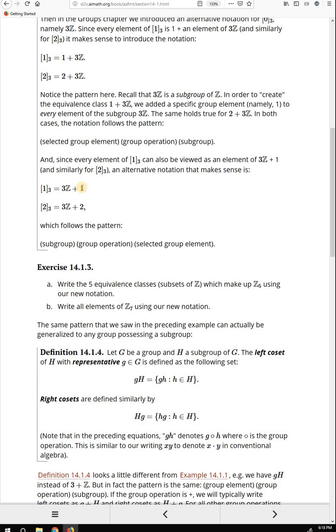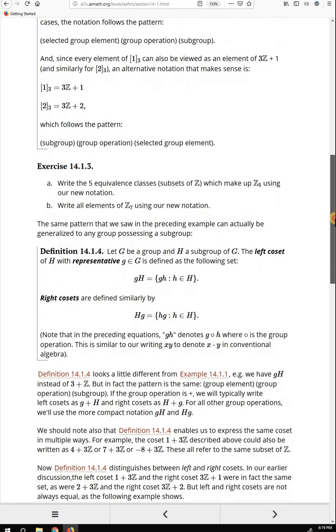So the thing is that now what we're doing here is turning subsets into elements. Before we were thinking about single elements 0, 1, 2. Now we're saying that the whole subset is an element, and looking at those subsets, we're defining an operation on subsets.